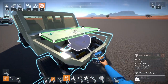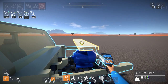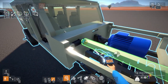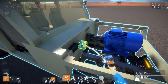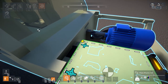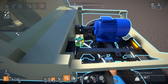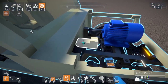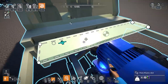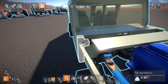I believe that's even. If the hood is this high I can get away with having it go over the motor, but I don't want it up this high. So instead of this I'm going to just use this, and then I can put a little plate on top of it. That should work — maybe if I extend this out a little bit, like so. Now that should be the height where I want it to be, and it is a little long, but I'm still trying to figure out how I'm going to get this piece on.